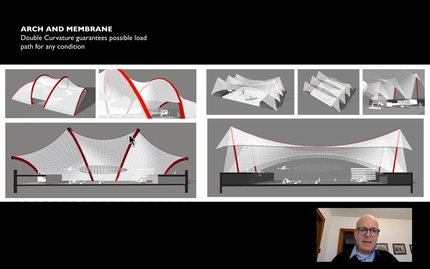So the arches and the cables going in two different directions basically accommodate whatever loading condition we can think of. And if you look carefully at this for a while, you can see that there's always curvature in at least two directions. Even if we take a plan cut of the structure, if we look carefully enough, we can find a curve in the right direction so that the membrane will take a tensile load in that direction. And this means that this doubly curved membrane can take gravity, can take uplift, can take wind load from any point on the compass, and therefore is a very efficient, very effective structure.